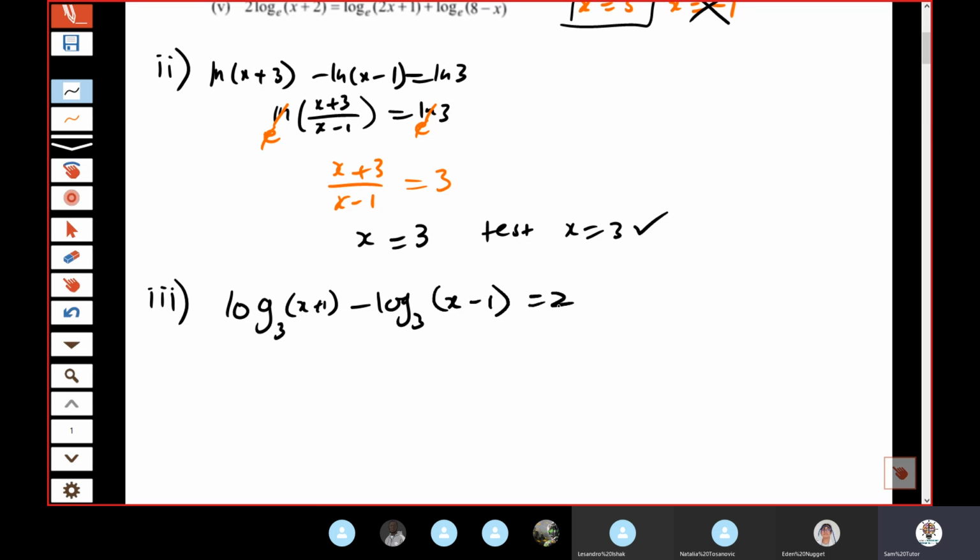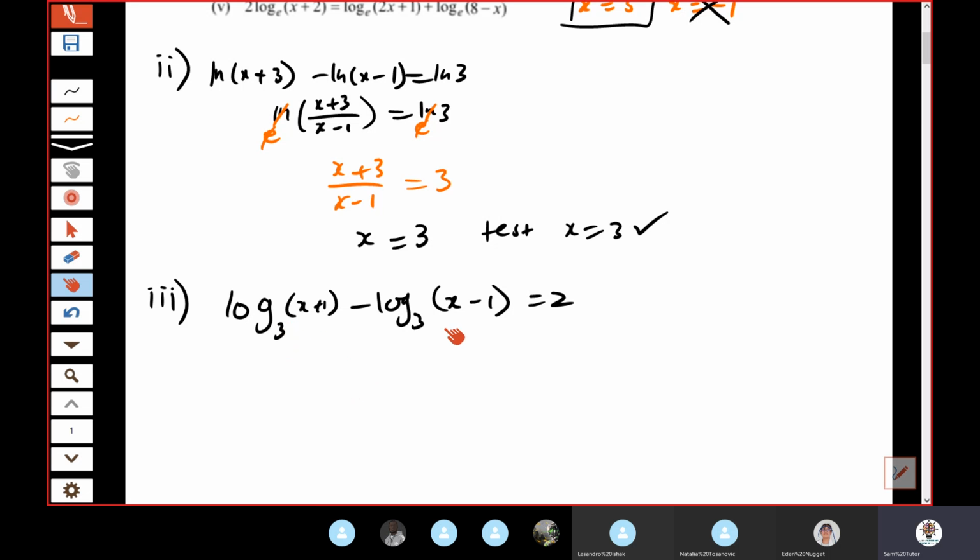What would you do with log x plus 1 minus log x minus 1? They have the same subbases. What do you mean by they're exactly the same? You can tell me what your next line is if it's easier. I like you guys knowing that if we've got a subbase of 3, we can convert our logs to a fraction.